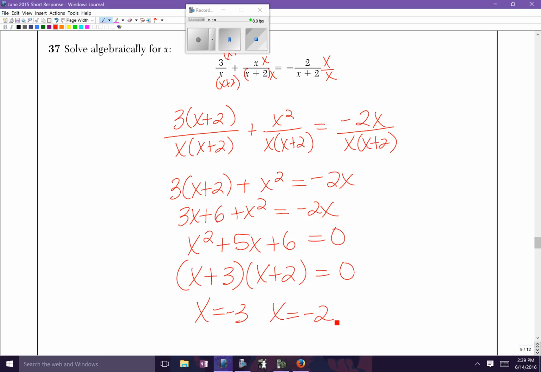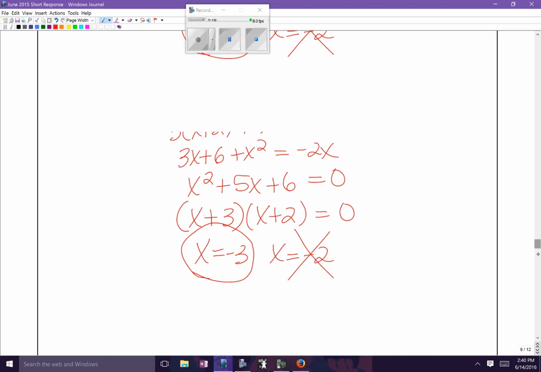Normally this is where I would tell you that you have to check, and I'm still going to encourage you to check. But let's talk about this negative 2 here. If I replace it in this first fraction, I can have a negative 2 in the denominator. If I replace it in the second fraction, I would have negative 2 plus 2, which results in a 0. And we know when 0 is under the line, it's undefined, and that can't happen. So this one automatically gets omitted. It's an extraneous solution. Then I'm going to use my graphing calculator to confirm that I didn't make any arithmetic errors, that negative 3 is actually a solution. Negative 3 does work, so when you check it, it should work.